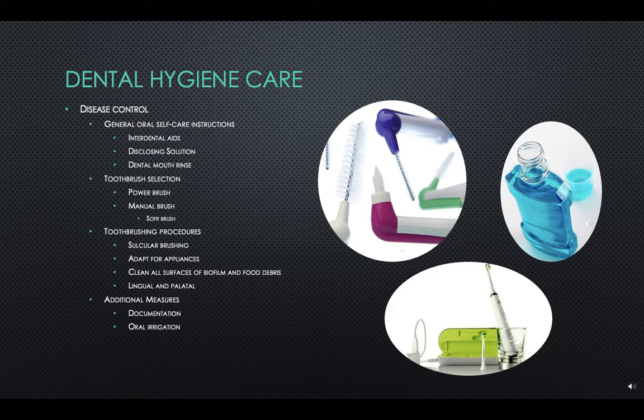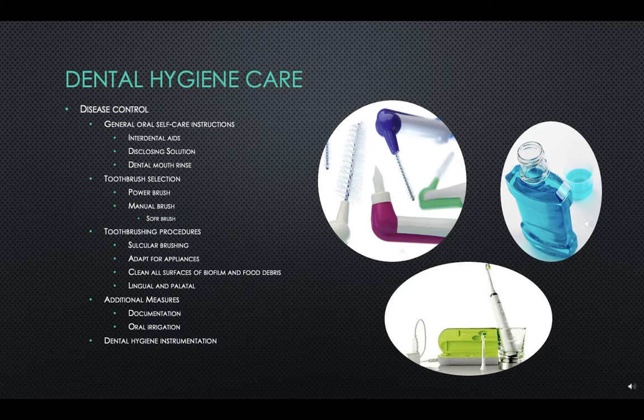Oral irrigation. Most patients who wear orthodontic appliances can benefit from the regular use of water irrigation for removal of loose dental biofilm and food debris. Oral irrigation, particularly with an orthodontic tip before brushing, is recommended so debris is removed to provide access to enamel surfaces for the fluoride dentifrice.